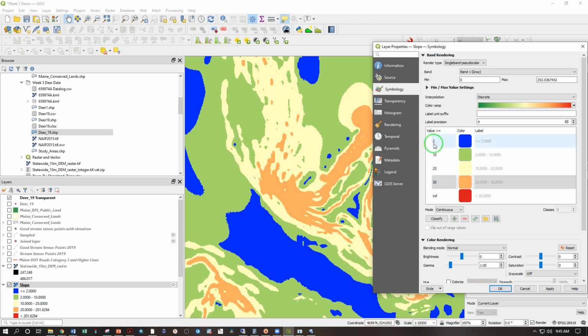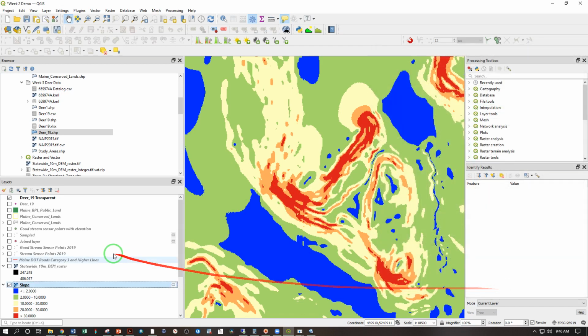slope. So now we have relatively flat ground that might not shed water very well at all, might accumulate water and remain wet, and then from steep enough to drain somewhat to 10%, which is not a particularly steep slope, then 10 to 20, 20 to 30, greater than 30. Apply. So now we've classified our landscape into different slope classes.